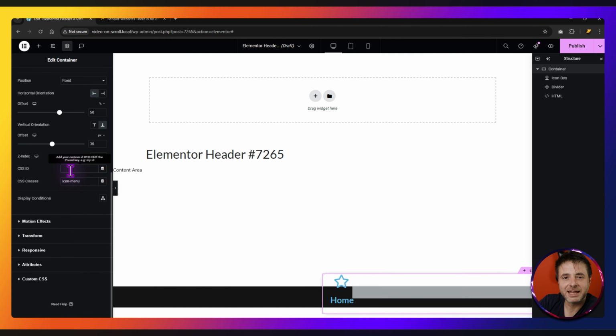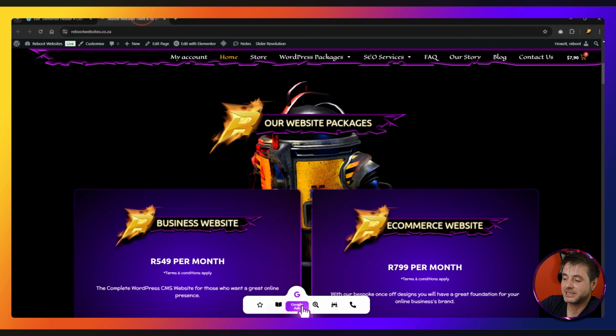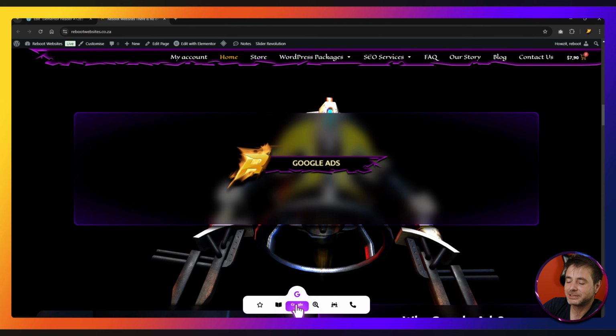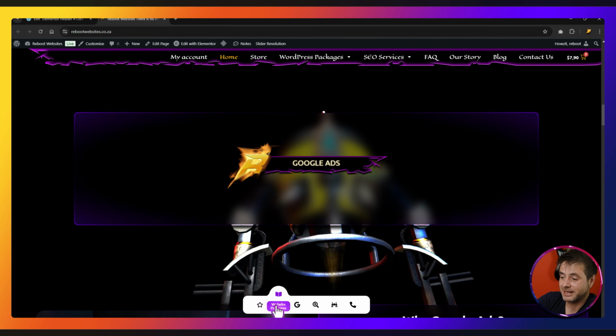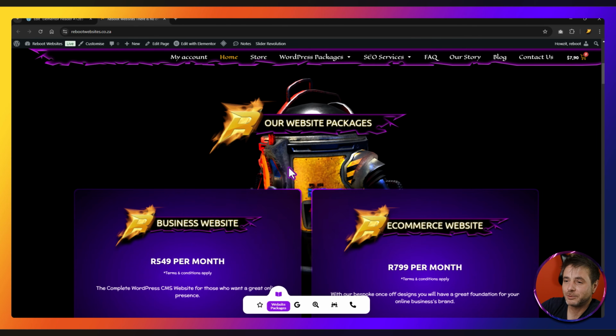You just give an ID there of where you want this thing to link to that page. This is a standard WordPress thing. So what you do is just give a custom name, say services, if it was that sort of container on that page. On this icon box, all you have to do is put hash services and it'll link it to that container. So when someone actually clicks, say, this Google Ads one, the ID was Google Ads, and then I put that hashtag Google Ads and it linked it there. This one was website packages as one word, and then I just linked it as website packages.